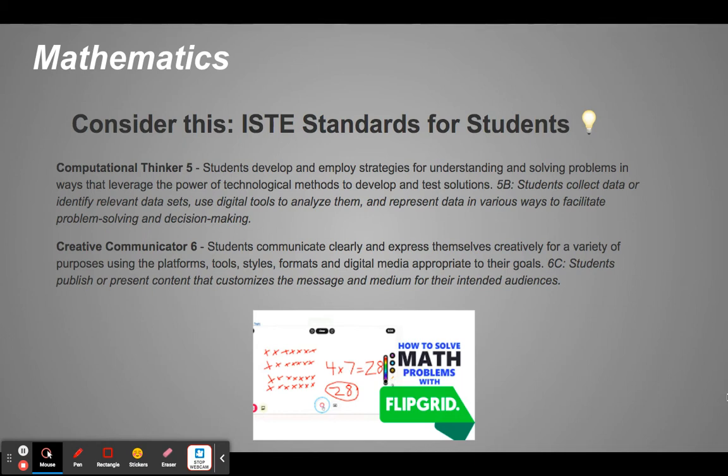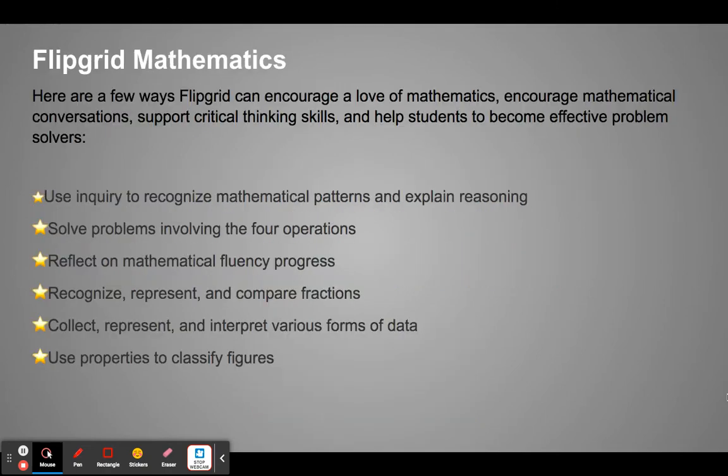Computational Thinker 5. Students develop and employ strategies for understanding and solving problems in ways that leverage the power of technological methods to develop and test solutions. Creative Communicator 6. Students communicate clearly and express themselves creatively for a variety of purposes using the platform's tools, styles, formats, and digital media appropriate to their goals.